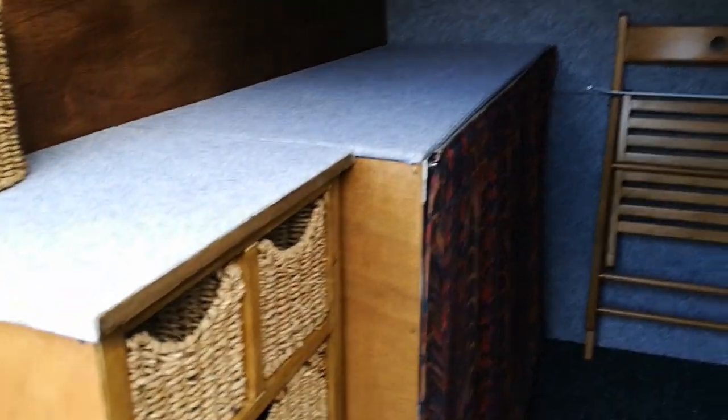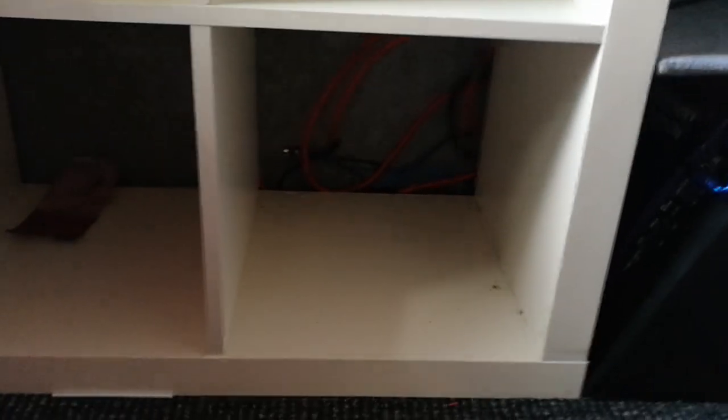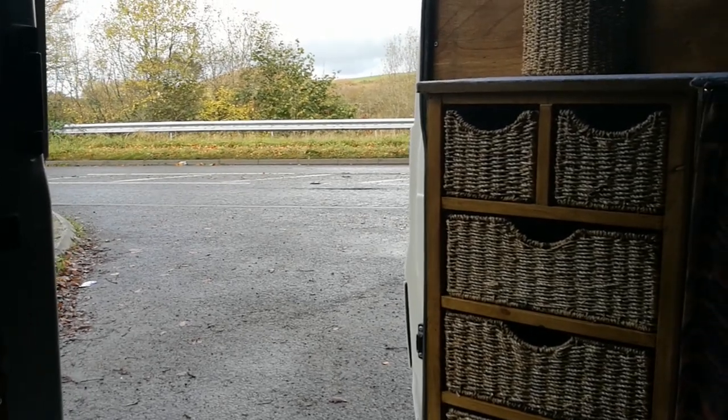These cabinets here — one's an old cabinet my mum had lying about. I nailed in some plywood and then stained it, and used some off-cut from the carpet to cover the top. It comes around like so — if I unhook this you can see what's going on behind: six storage units there, and the subwoofer. Underneath there I fitted a split charger yesterday — no battery as yet because I don't know what size to get. The plan is to have a wall bracket there that swings out so a TV — maybe a 20-inch monitor — sits there. When you're sat on the sofa you've got an amazing amount of legroom, and you can just sit and look out at the sea.